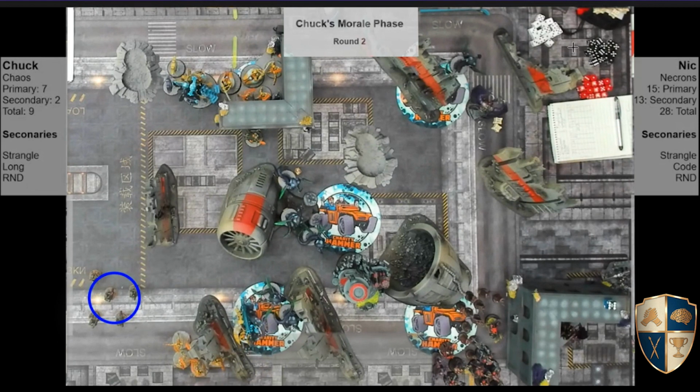Yeah. And so I think I've decided to bring in the flayed ones over here this turn. Because this is also like your weaker flank. So if this Wraith here ends up dying, then these flayed ones after R&D can just go hang out on this objective for the rest of the game.